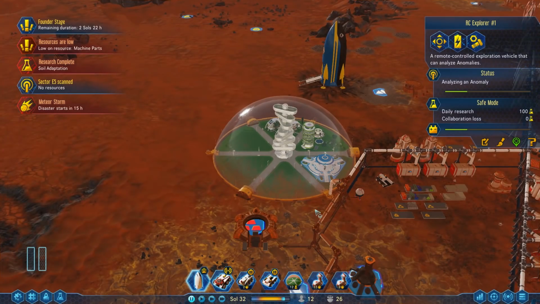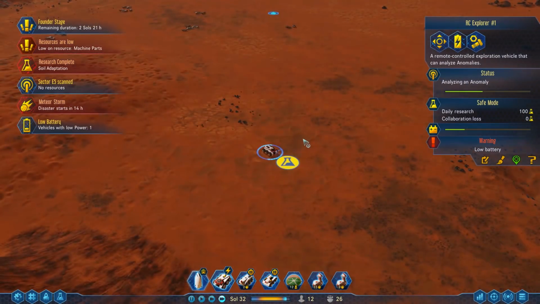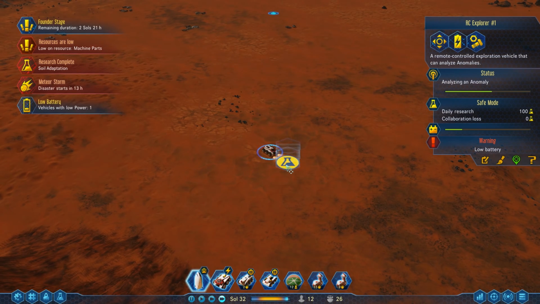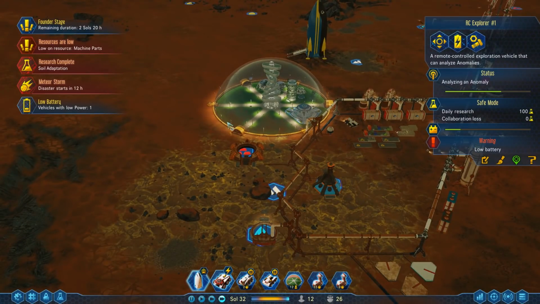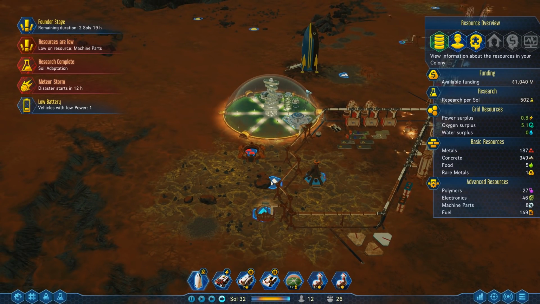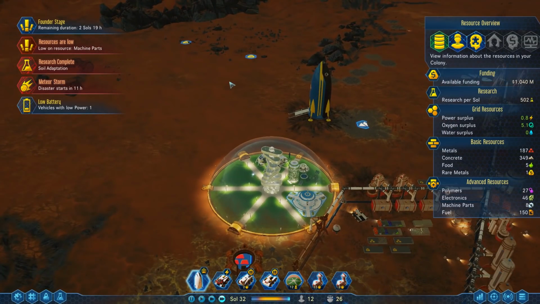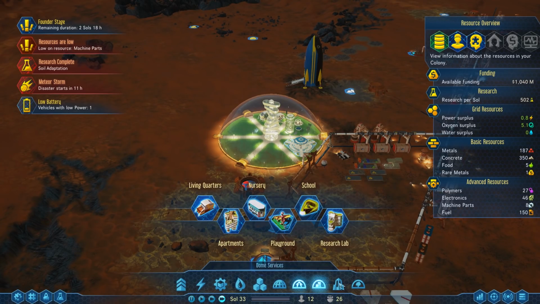Meteor disaster. Vehicle battery low. Let's hope that doesn't hit us. Yep, that will be our... Come on. Finish the scan and I'll bring you home. Hope that meteor doesn't land anywhere near us, otherwise there could be a problem, especially since we're low on machine parts. We're down to 8. Anomaly.